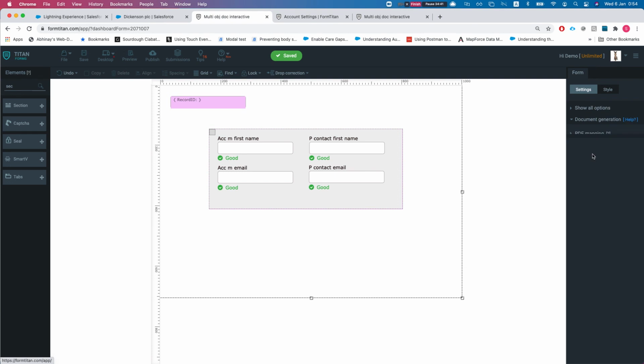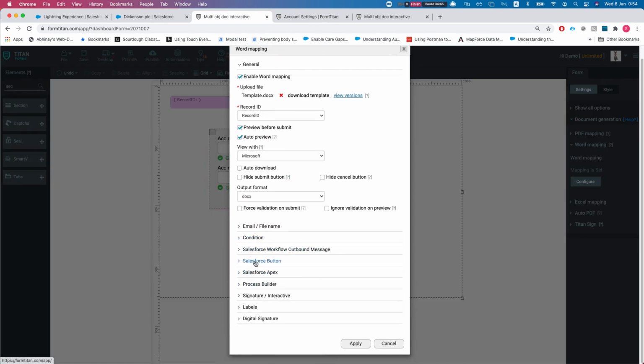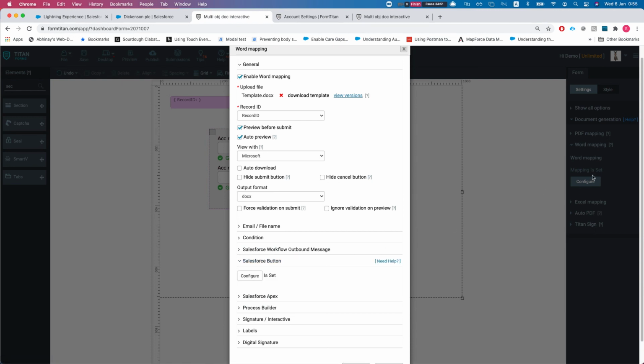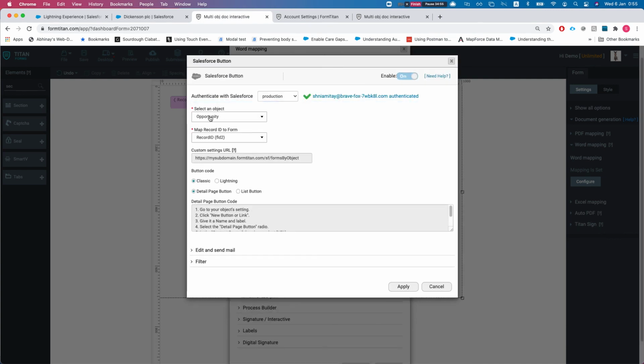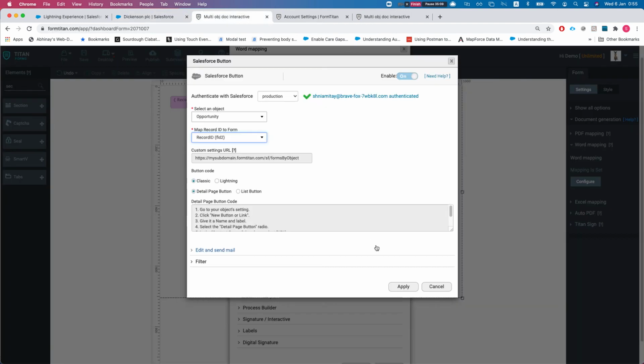One thing to make sure before you start using it with a button, you need to head over to your word mapping. We usually do that for you, but just to cover all bases, you head over to word mapping, hit configure, select your object. In our instance, the main object is opportunity, and we want to map the data from the record ID hidden, and that will give you the ability to view it over here together with the collaborator permission.